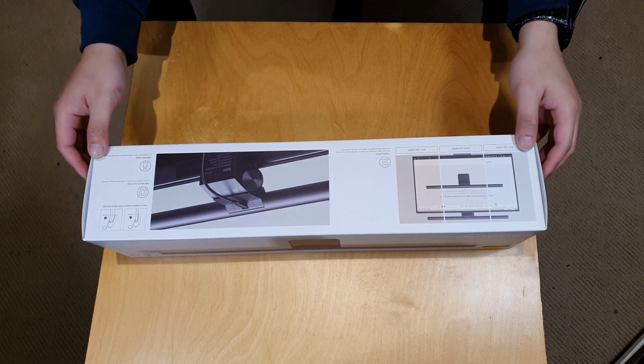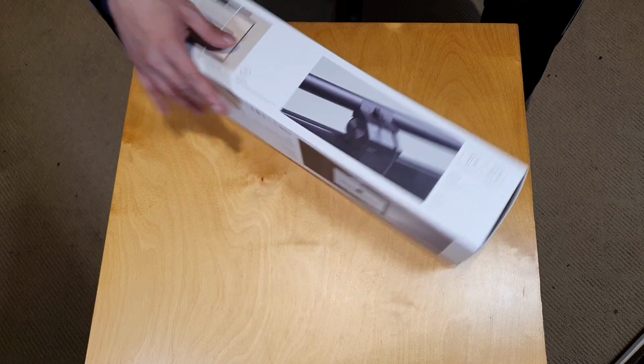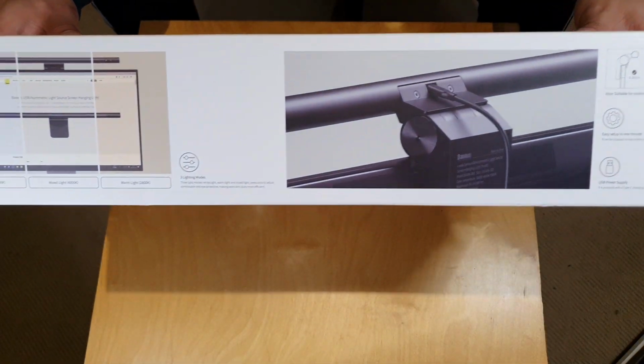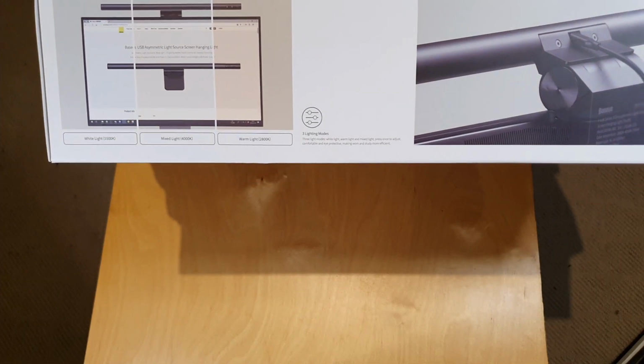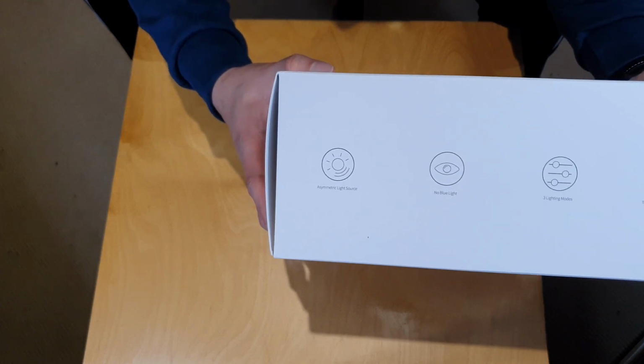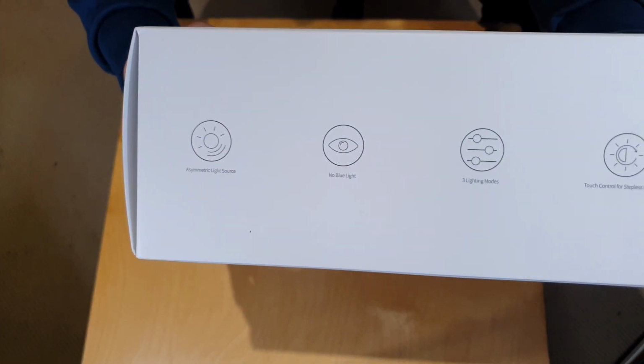Hello guys, I would like to share with you my experience with monitor light bar. With the dream of being a streamer, I started scouting for products. Some I need and some are just good to have. I then encountered this monitor light bar. At first I bought it because it is good to have, however, right now it seems like this is a product I'm glad I have.